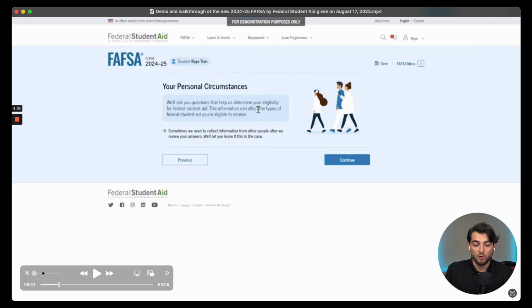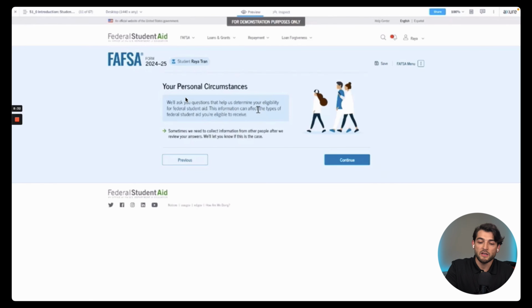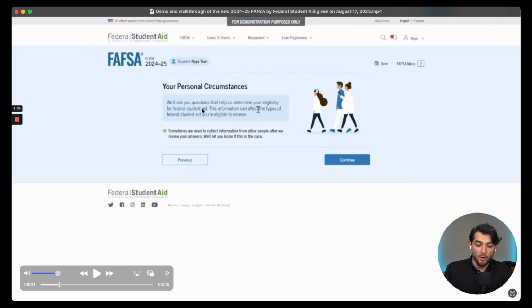Now, they have this section called Personal Circumstances where you can explain anything that will help them determine your eligibility for federal student aid. And let's go ahead and see what she will say. Instead of calling these questions the dependency questions, we're referring to them as personal circumstances because in some cases, they're not actually being used to determine dependency. Yeah, they will determine dependency with these questions to see if you're eligible or ineligible for federal aid as a student, or to see how much you could get if you're dependent or independent. So yeah, let's continue.